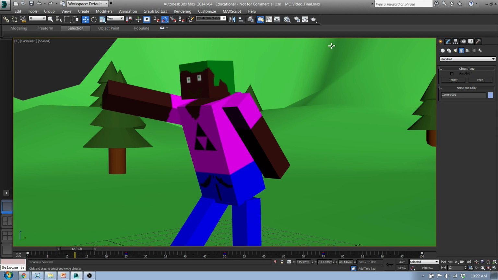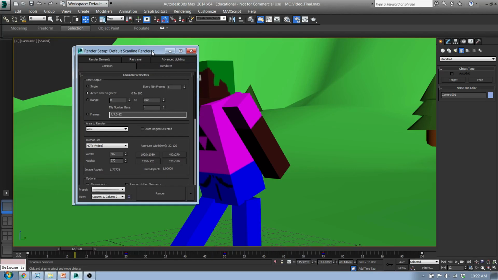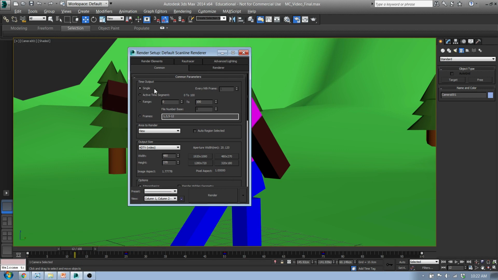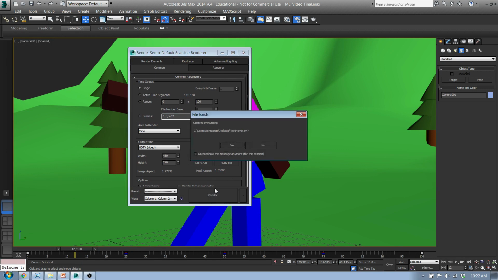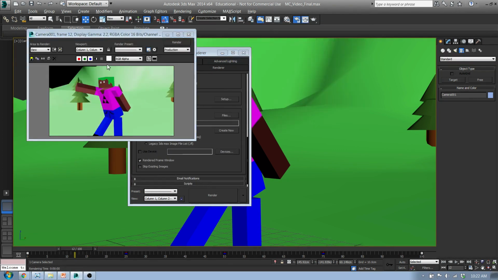Okay, so you've gone through and you've created your animation, you've adjusted your keyframes, and now you want to make sure it's nice and smooth. As you've done that, now you're going to render it out. The rendering process is actually pretty simple. You can go into your render setup, which is also F10. So go ahead and hit F10, pull up your render settings. Now, up until now, we've always rendered a single frame. So if you hit render, it pulls up one single frame.